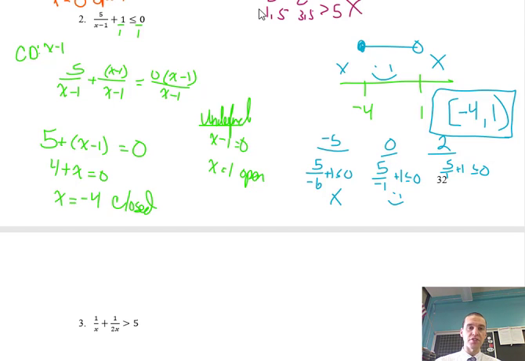So just to recap, found a common denominator, set the numerators equal to each other, solved it, notice it was closed due to the less than or equal to sign, found where it was undefined, plugged those in on the number line, tested, again use your calculator if you want to, test it to make sure y1 was less than 0. That happens only in between negative 4 and 1, and so we have our answer.